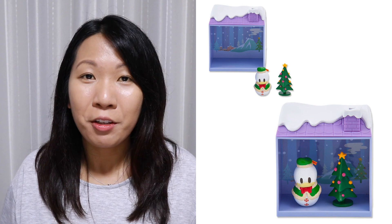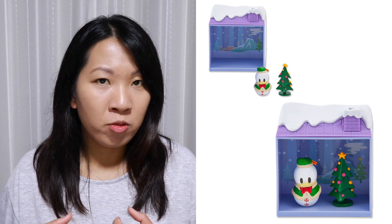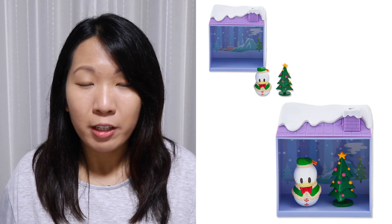This is a little house with a figurine, and there are four of them being released: Donald, Daisy, Mickey, and Minnie. Each comes with a removable accessory unique to the character. What I especially like is that not only do they have unique backgrounds for each character, but the accessories differ: Donald comes with a Christmas tree, Daisy with a Christmas present, and Mickey and Minnie come with a teacup — which I believe is a nod to the Mad Tea Party attraction at Disneyland, or maybe it represents a cup of cocoa to keep it Christmas-themed.